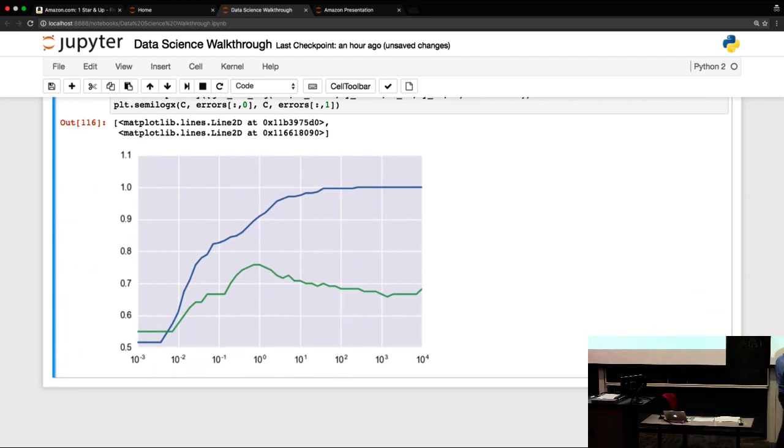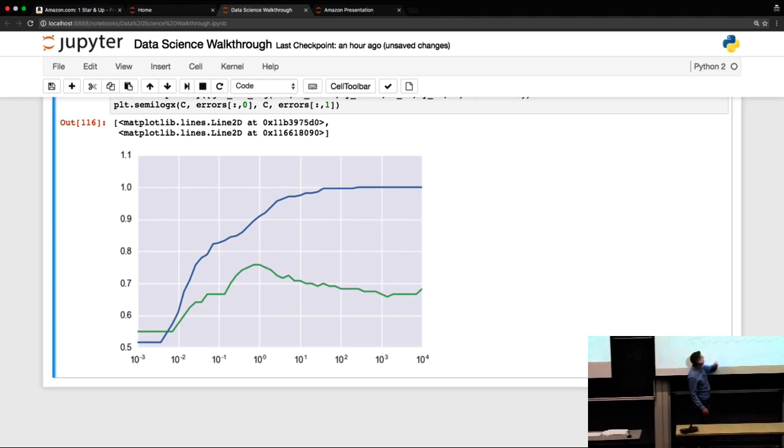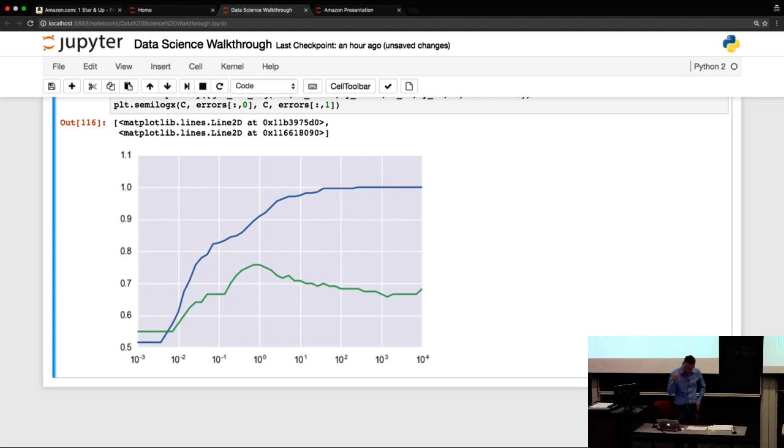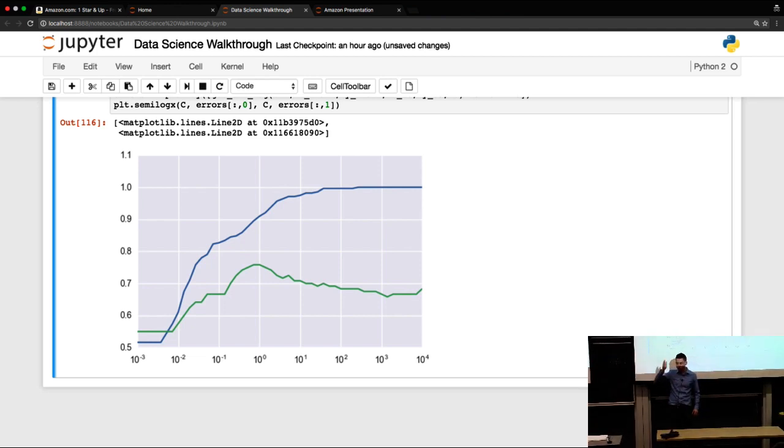We actually got really lucky. The default is 0 there for scikit-learn. This is one of the cases where scikit-learn actually did pretty well off the bat. But this sort of makes sense, right? So remember, regularization, C is the inverse of regularization. So that means big C means low regularization. So that means you're basically just trying to fit the points exactly.